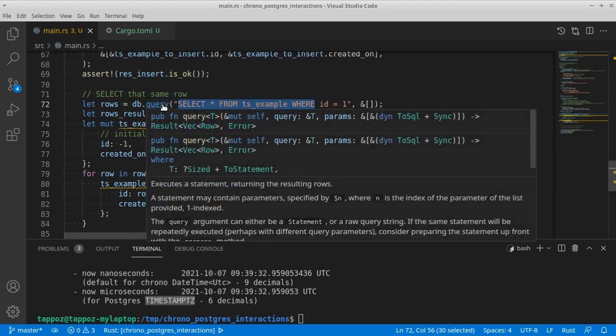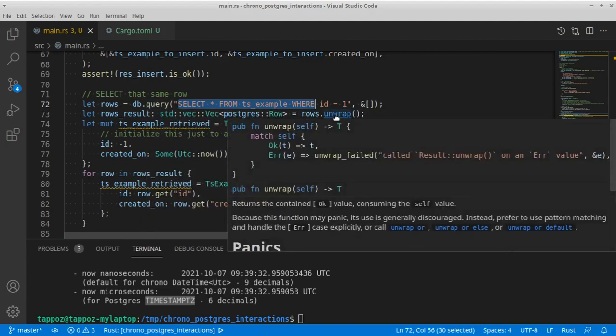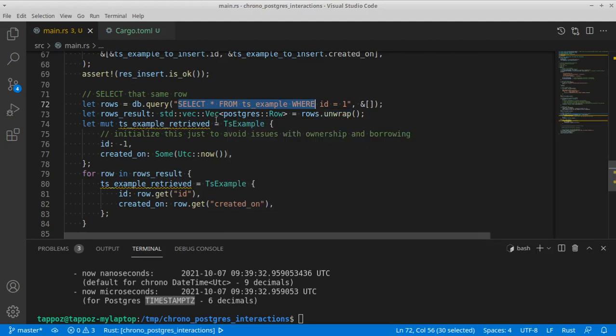Because query is returning a result, we unwrap this result, so we get back the OK value for this row, and this is actually a vector containing data of type Postgres row. So this is coming from the Postgres dependency. This is the standard library for a vector.